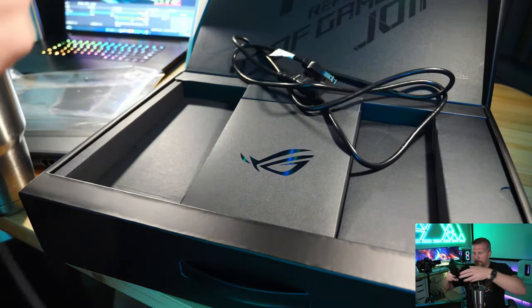So, all right. Right now we're in high settings. We'll turn off VSync though. And we're at native resolution. Let's change that. Let's go 16 by 9 for now, so we can do comparisons with other 1080p laptops.